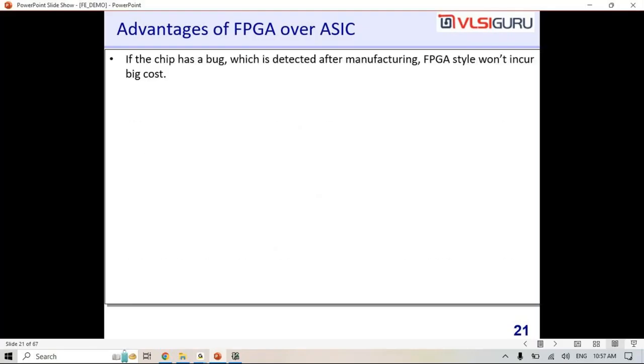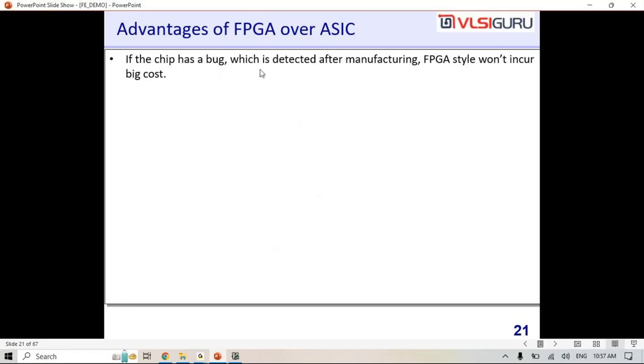One of the important advantages in FPGA is that if you have a bug, some mistake, you can easily rectify that because only one product will be gone. Whereas in a phone, if some bug is there, whatever phone you are using, all other phones will have the same problem. If a hardware issue is there, it will be there. Then you don't have a way to fix that. You have to redo the entire process.